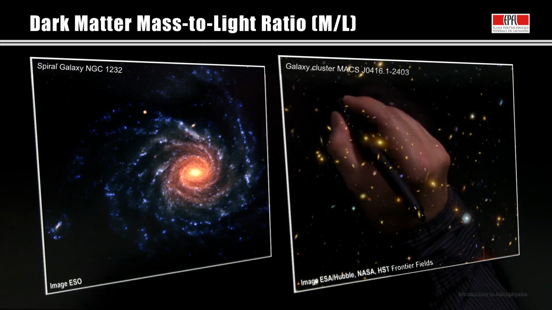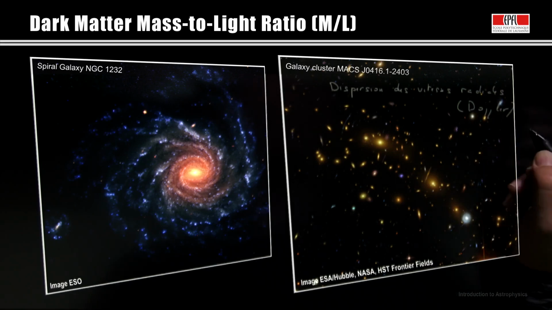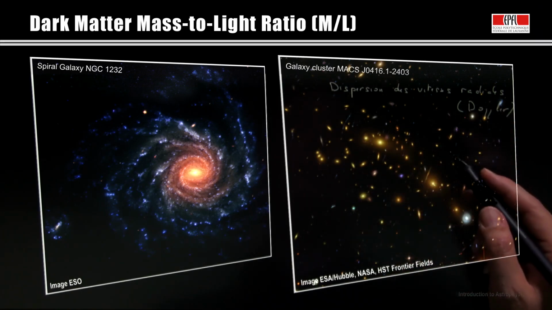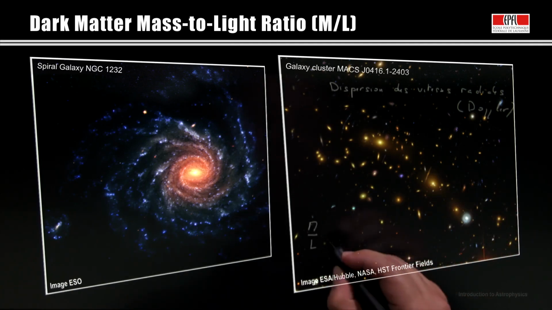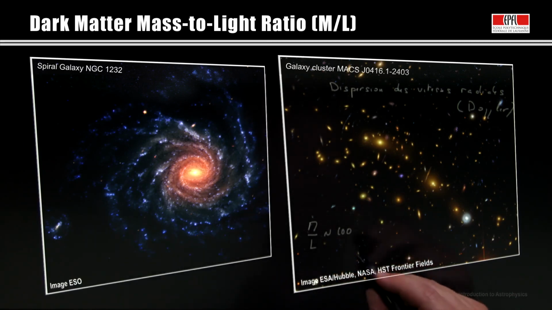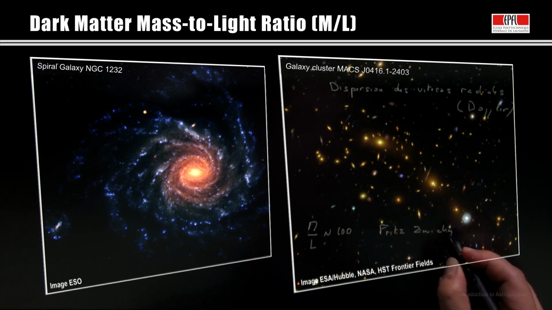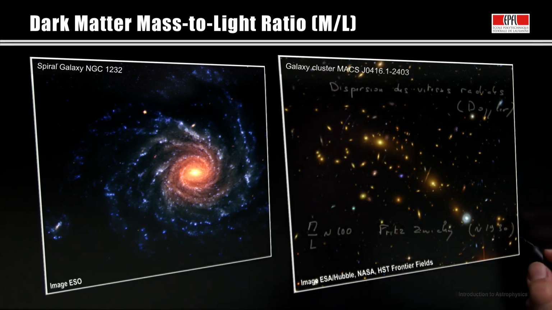We have just seen that an important observable for galaxy clusters is the radial velocity dispersion that can be measured using the Doppler effect. One measures the radial velocity dispersion, obtains the total mass of the galaxy cluster, compares it with the mass of luminous matter, and what typically will be found for galaxy clusters is a mass-to-light ratio of about a few hundreds in units of solar luminosity. This was done for the first time by the Swiss astronomer Fritz Zwicky, who in the 30s was working at Caltech, United States. So the clues for the presence of dark matter on the scale of galaxy clusters exist since the 30s, even if there is still no explanation about its nature.